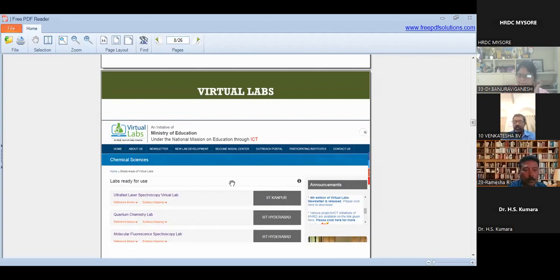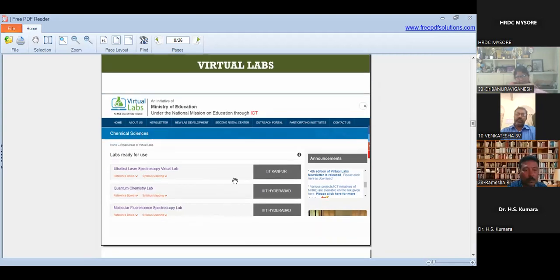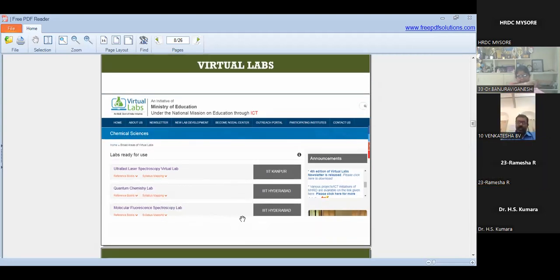Somebody wants to know about quantum physics, or some other related thing. In the Virtual Lab, you can find multiple practical exposures available. Then you can also see the video content, and the scripts are made available. What procedure needs to be followed to get the output of the particular practicals in the lab is more useful, because it is given with the involvement of IIT Kanpur, IIIT Hyderabad, and IIT Hyderabad. These are so many premier institutions involved in this Virtual Lab.